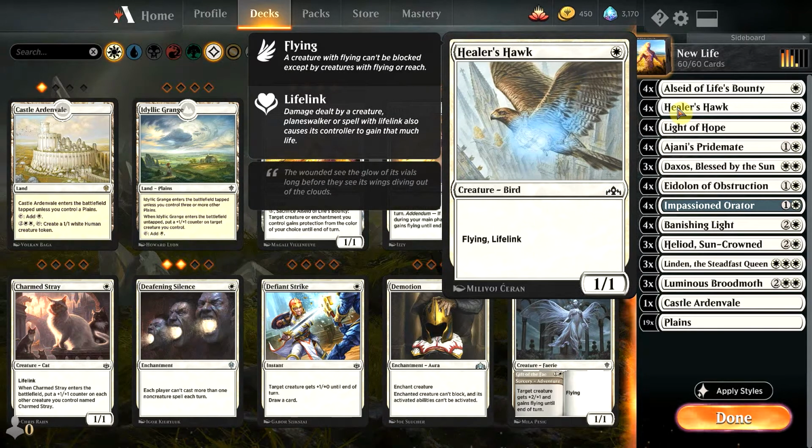Healer's Hawk, another 1-drop. It's just a 1/1 flying lifelink. The flying is very relevant because it's just an evasion technique.